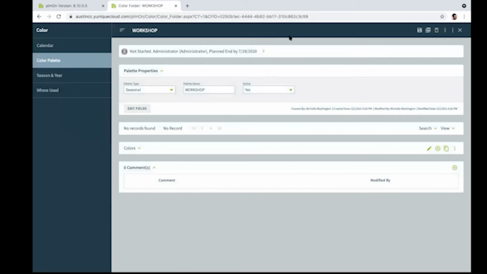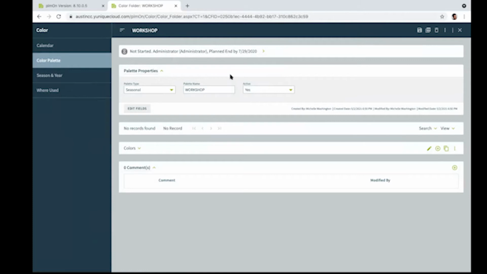And you will notice that the system did recognize and save exactly what I needed. So here it is. And of course, to find it quickly, I typed workshop in capital letters. You will see that it says not started because, well, I haven't started choosing any colors at this moment. And you will notice that all of the other fields have remained.